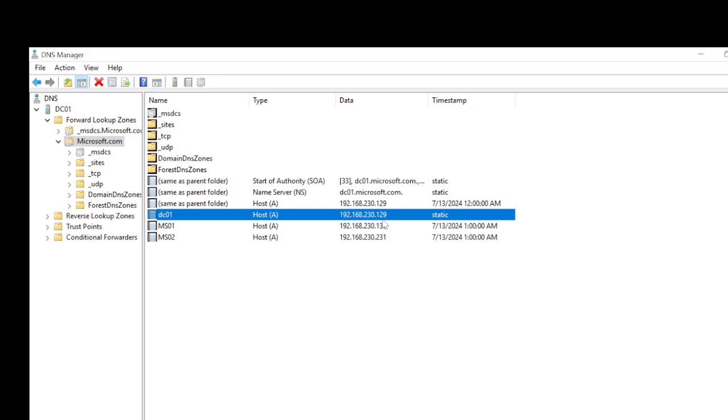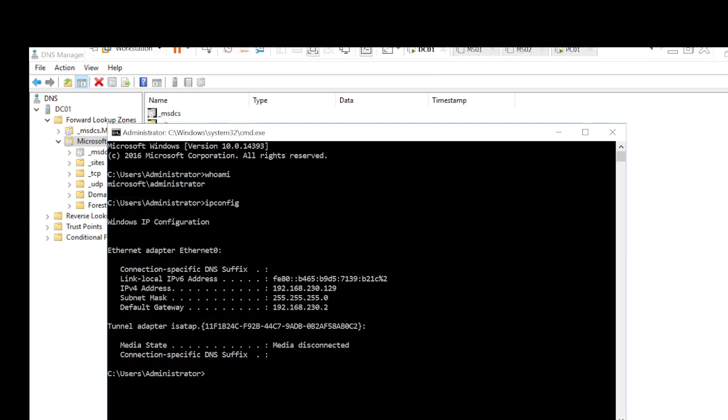That is the Microsoft.com record. Since I have already installed the DNS on this computer 129, which is my domain controller, I can put this IP address as the DNS server in PC01, because it is not only an Active Directory server, it is also a DNS server.